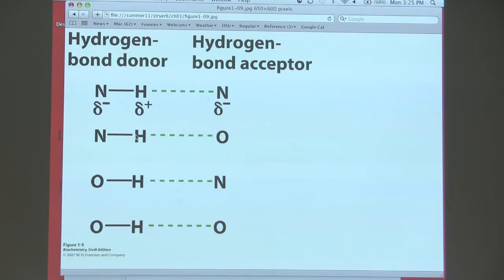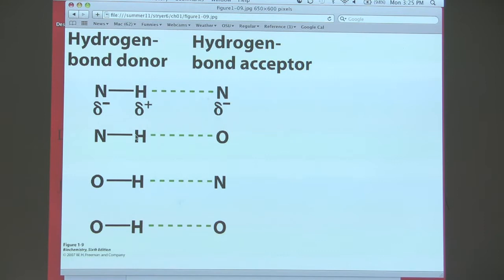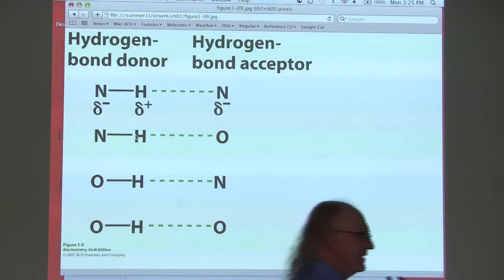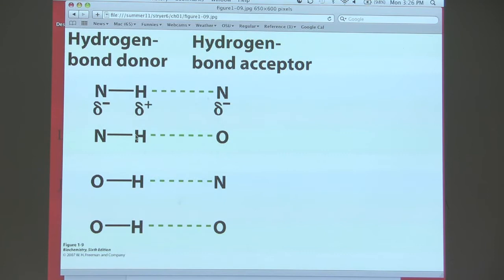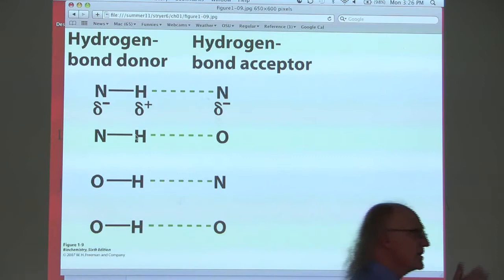Actually, you'll see it in the 451 next term when you understand how it is that DNA is replicated. What holds the two strands of DNA together? The only thing that holds the strands of DNA together are hydrogen bonds. And you think, wow, such a weak force holding together something as important as my DNA. Is this good? It turns out, yeah, that's really good, because cells have got to replicate that DNA. They've got to separate those strands. And if they had to break covalent bonds for every single base that was there, the cell wouldn't have enough energy to be alive. A weak hydrogen bond is much easier to break, and cells have the energy necessary to replicate DNA. So that's an important consideration.